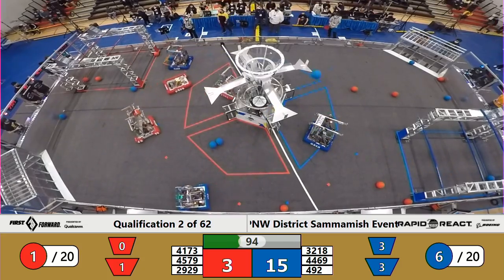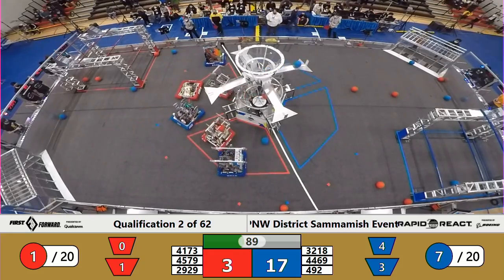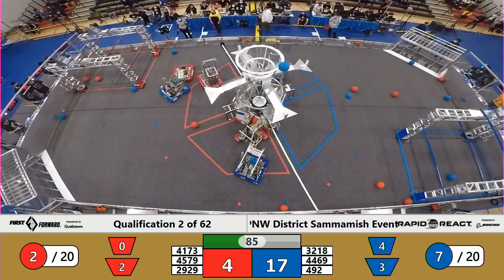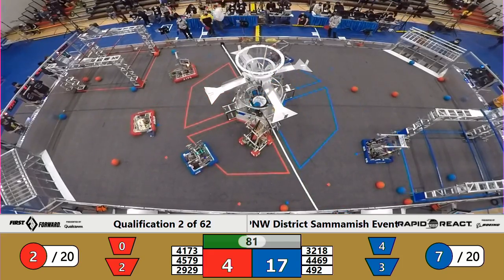Here's 45-79, the Robo Eagles with cargo as well for Red. No dice though. There we go, Red cargo into the lower hub. And one more point on the board. Blue Alliance leads now 17-4 as we're under a minute and a half to play.